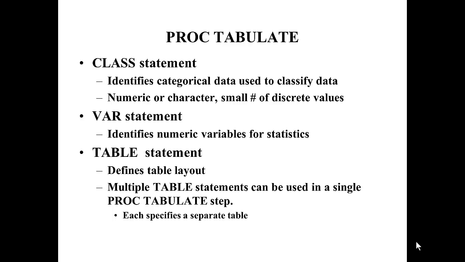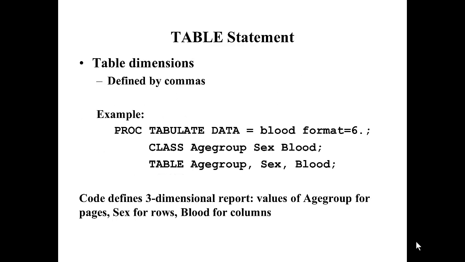So with a little more detail, the class statement identifies the categorical data that you're using to classify your data. It can be either numeric or character, but I recommend that it has a small number of discrete values. The var statement identifies the numeric variables for statistics. And the table statement defines the table layout. And you can have multiple table statements in a single Proc TABULATE procedure. Each table statement specifies a separate table.